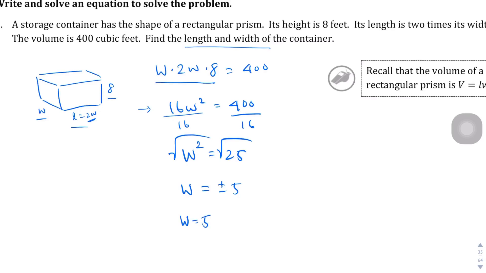But in this case, after all that talk about plus and minus, we're only going to use the plus side. We're going to say the width is 5. Why is that? Well, because in real life, whether we like to believe it or not, we cannot have a negative, or at least in this context we can't have a negative solution. Maybe if we're dealing with money we might be able to, but in this case you can't have a negative measurement. So the width is 5. The length is twice the width, so the length is going to be 10. And that was it. Find the length and the width. 5 and 10 are our answer.